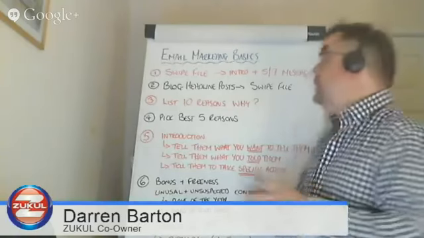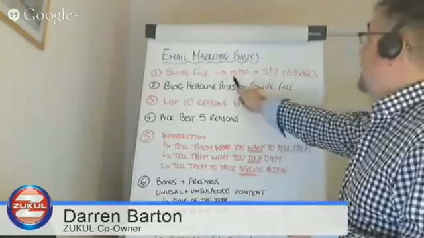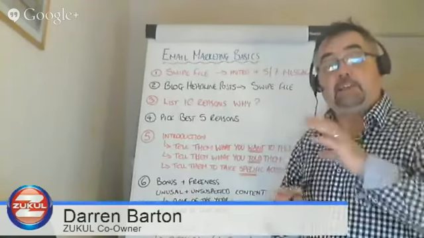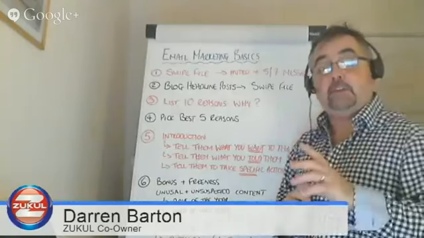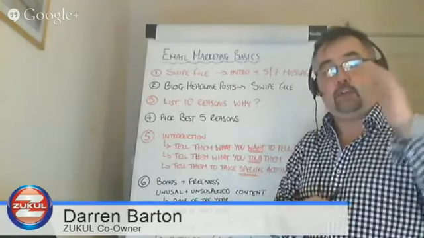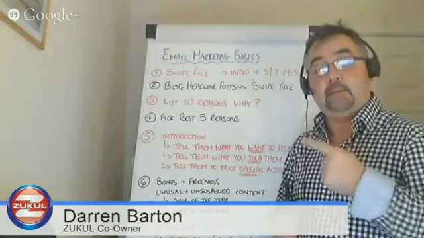All right. So the first thing is, have a look at your swipe file. Have a look at introductions. I've got a huge list in the back office of ZUKUL, of I don't know, about 200 gurus, if you like, people who do lots of blogging, people who have lists, that type of thing.